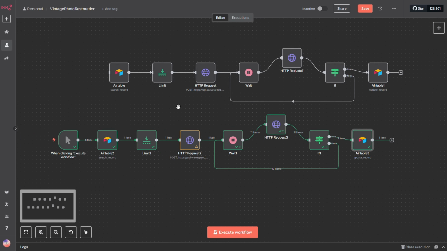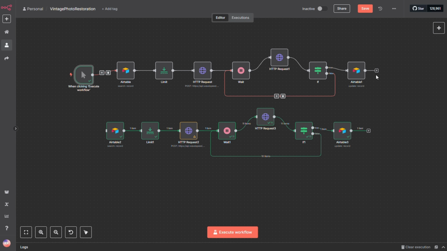You can combine these workflows into one big workflow or keep them separate. Personally, I like to keep them separate and replace the manual trigger with a webhook that we can call from another interface. If you have a paid Airtable subscription, you can even trigger it directly from there.